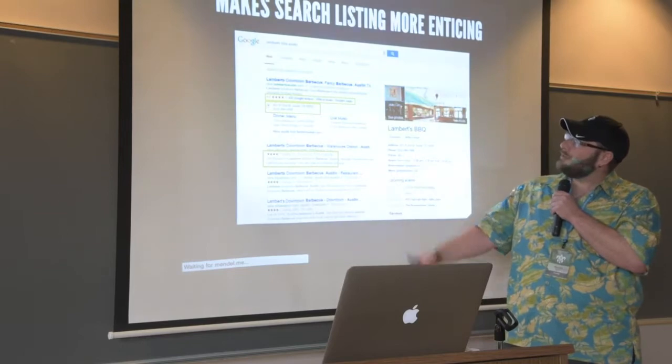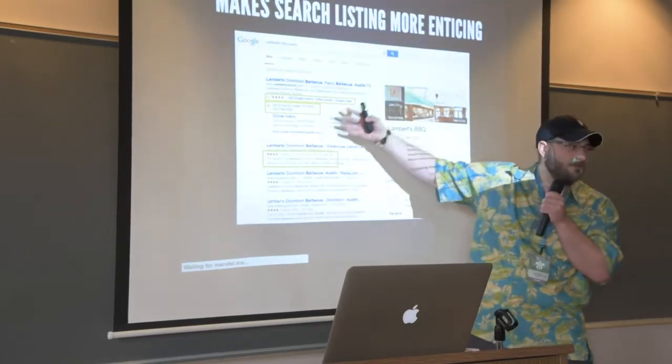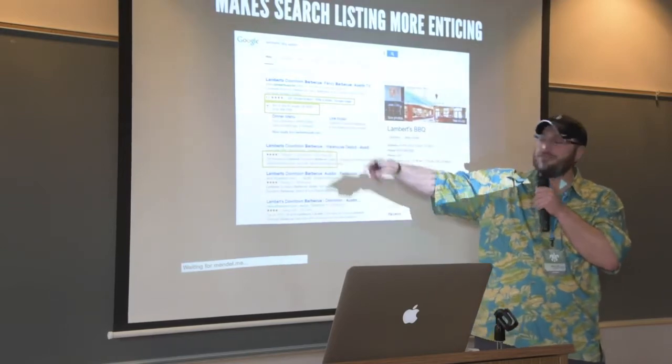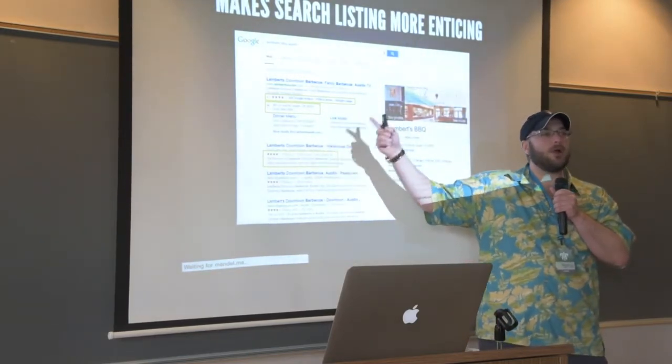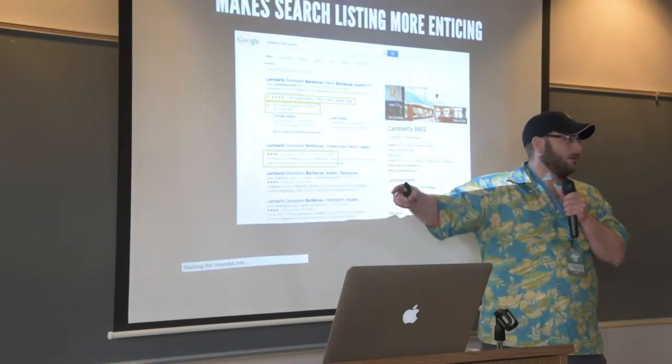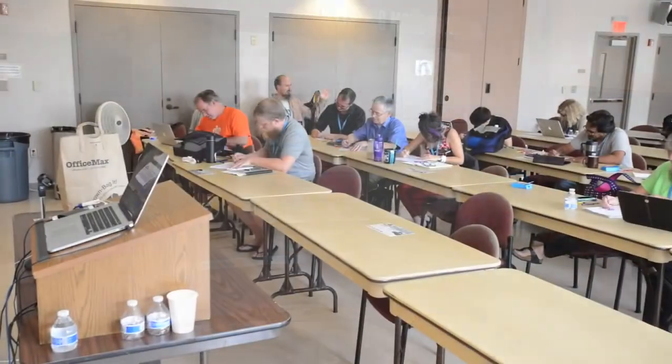So search for Lambert's and imagine if all of these websites came up and only one of them had a star rating and an address associated with it, right? That's probably the one that you would click on because it has more data. It's more interesting. It's more visually appealing.